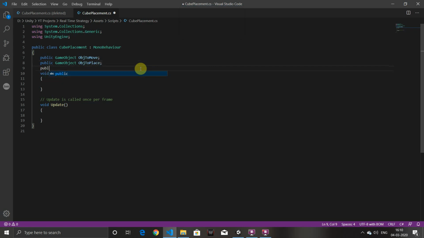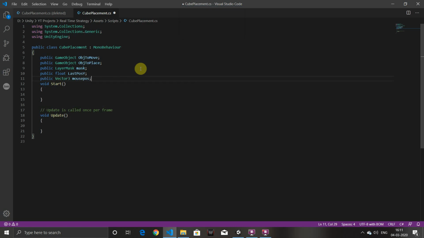Now create a layer mask. This is later going to be used for some raycasting. Now create a public float. Let's name it last pose y. Now create a public vector3 variable. Let's name it mouse pose.